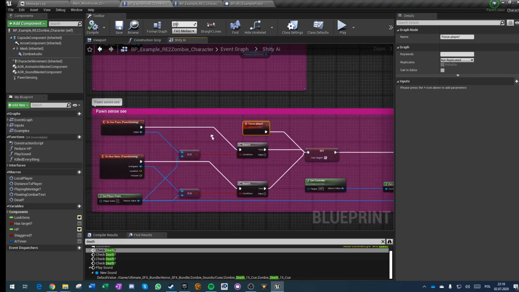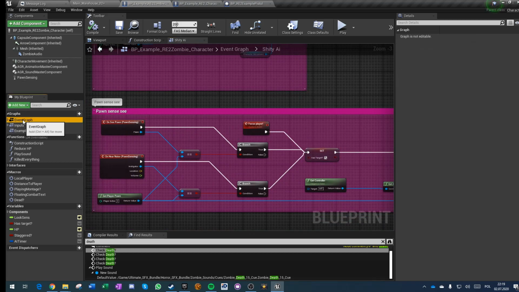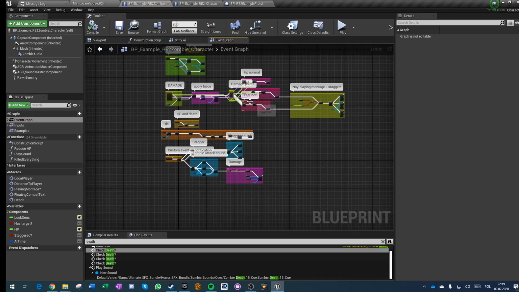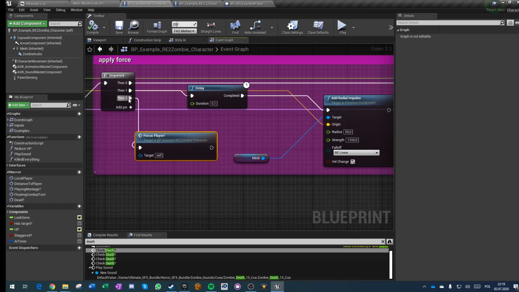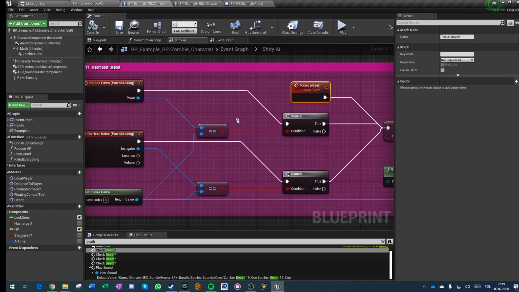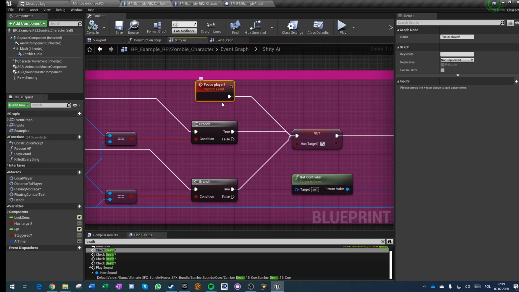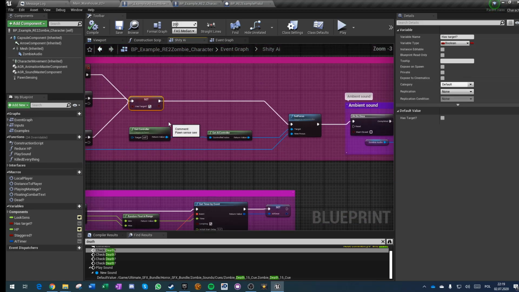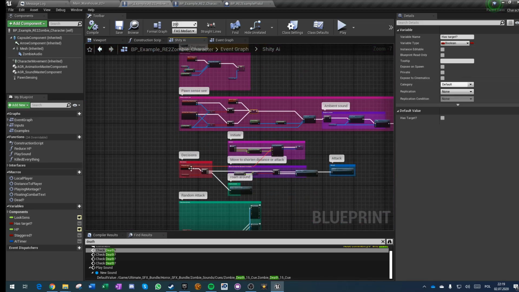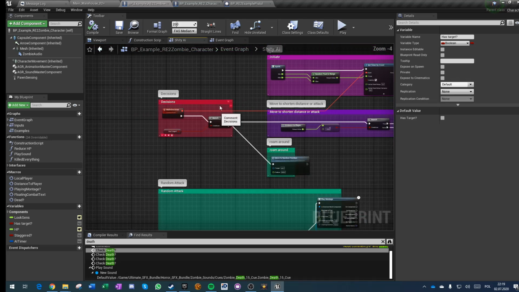This focus player is being called when the actor is being damaged. So when we go back to the event graph, when we apply force, there's also a third execution that says focus player, and it goes here. So if we see player 0 pawn, or we hear player 0 pawn, or we hit this trigger, which is the focus player event, we're saying that yes, it has a target, and this is being used in the decision making, has target.